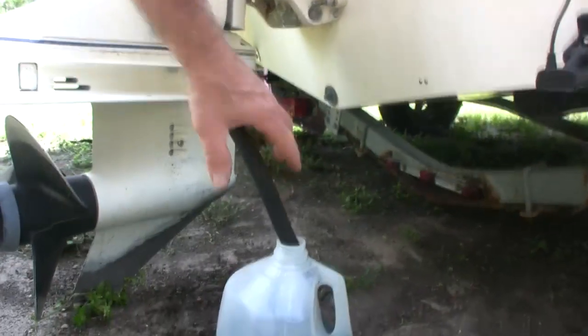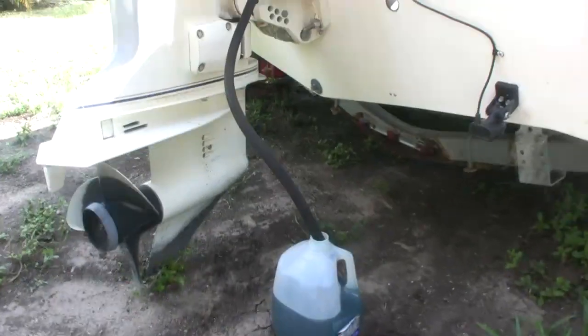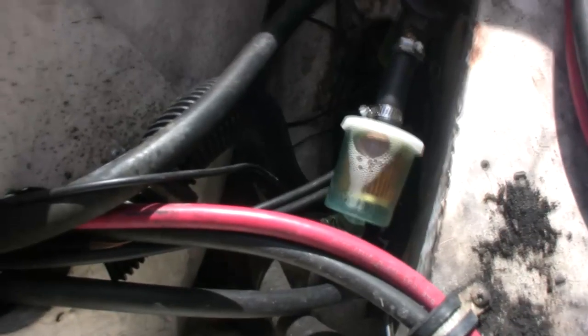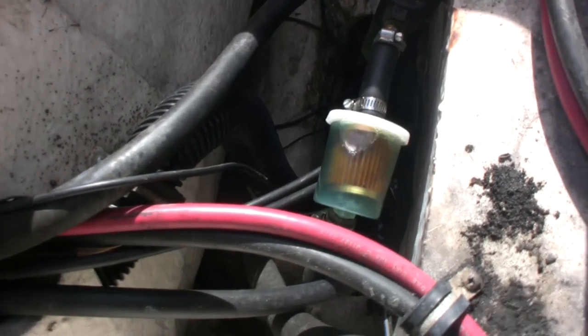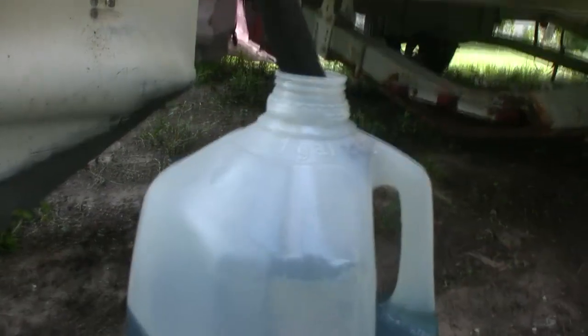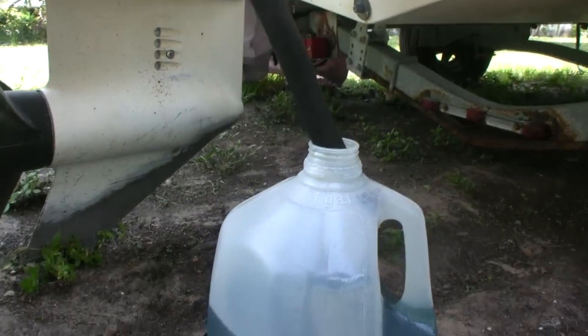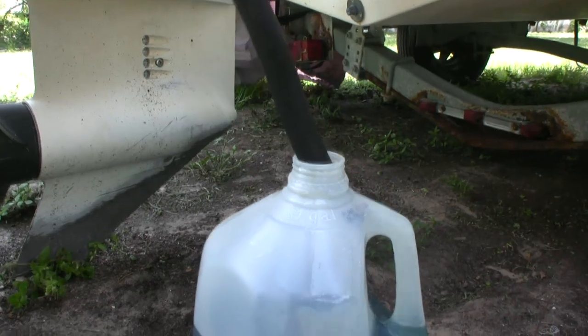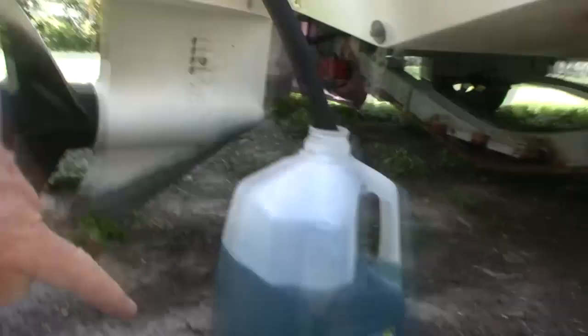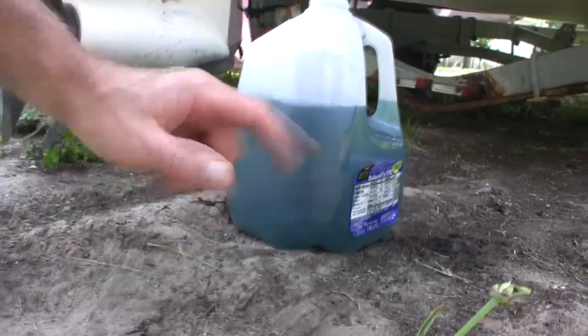So you take your pump valve and all you have to do is stick it in a container. I recently did this so there's a little bit more fuel in there. All you have to do is just start pumping — and boom, boom, it's bringing up more fuel, more fuel, and bingo bango all of a sudden you'll have gasoline pouring in there. I can fill this thing up, get all the water out — obviously the water will come down to the bottom and it'll sink.